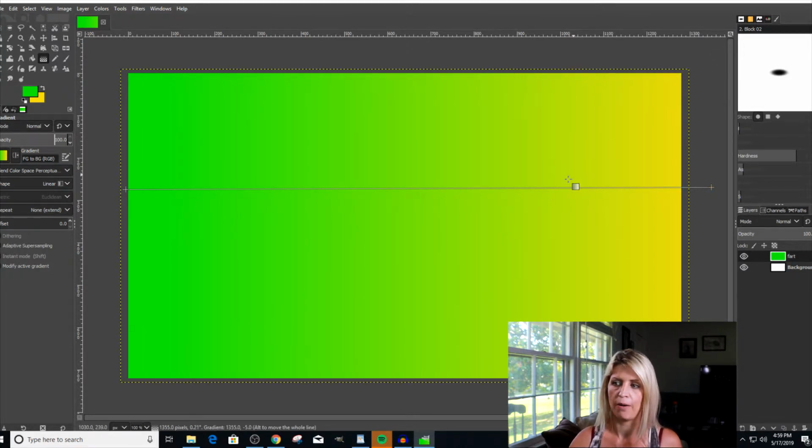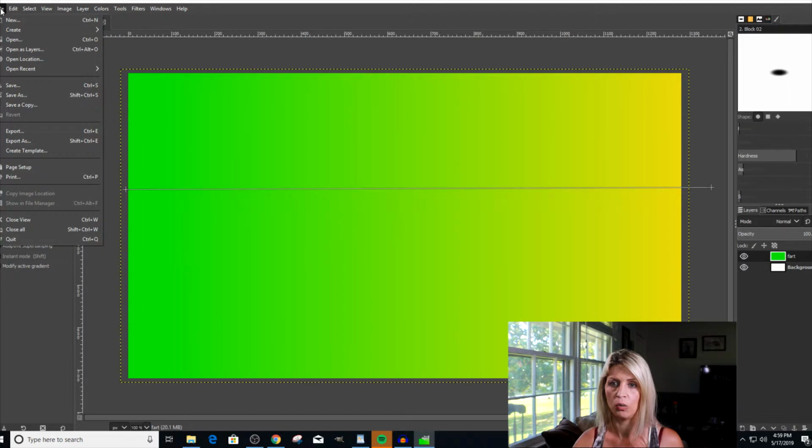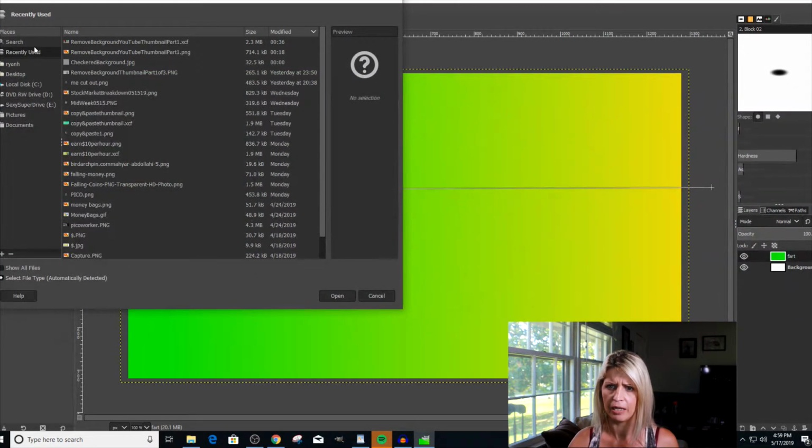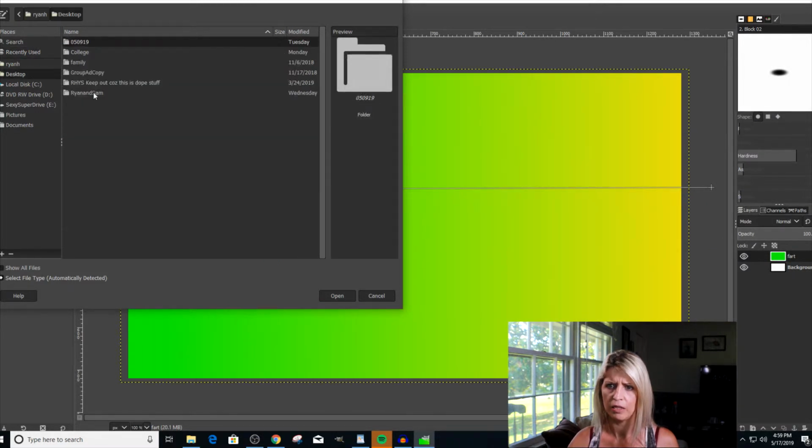So what I'm going to do now, I've got my background in, I'm going to bring in the image that we cropped the background out of yesterday. So if I go here and I go to open as a layer, and I'm going to find where it is.